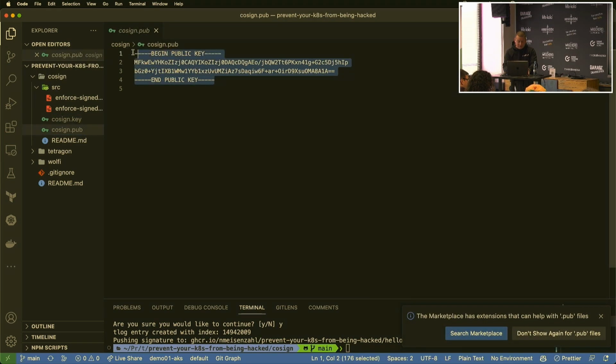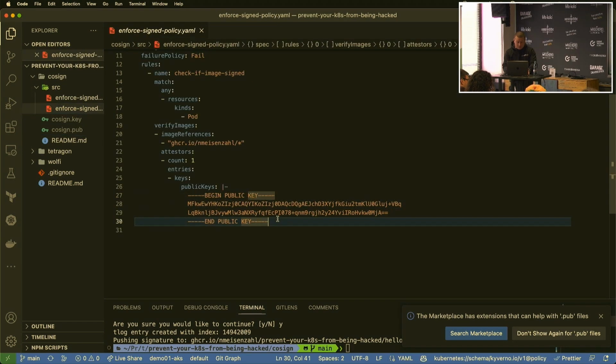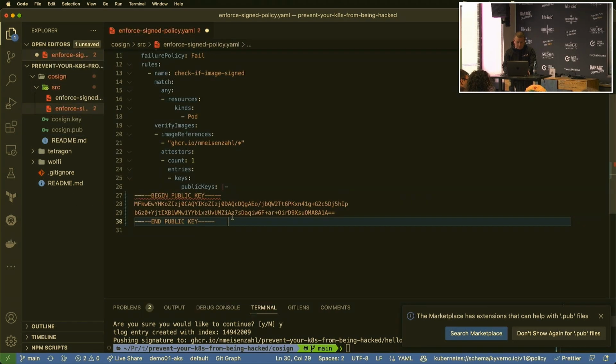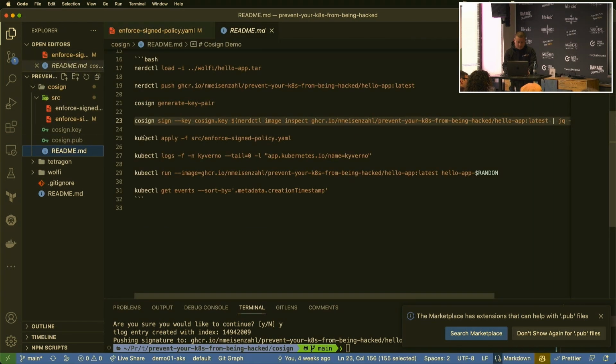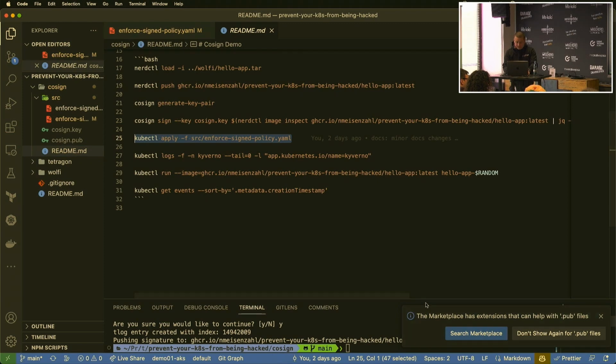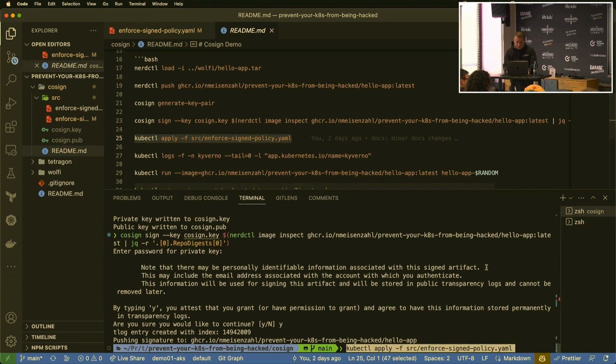Just need to copy paste that one and change it here to make sure everything is working. Here we go. And applying that policy into our cluster.